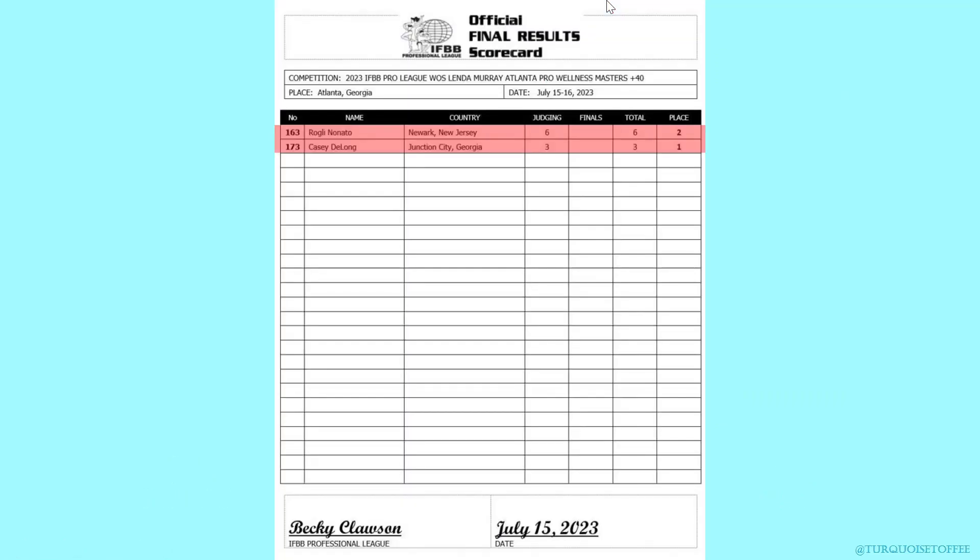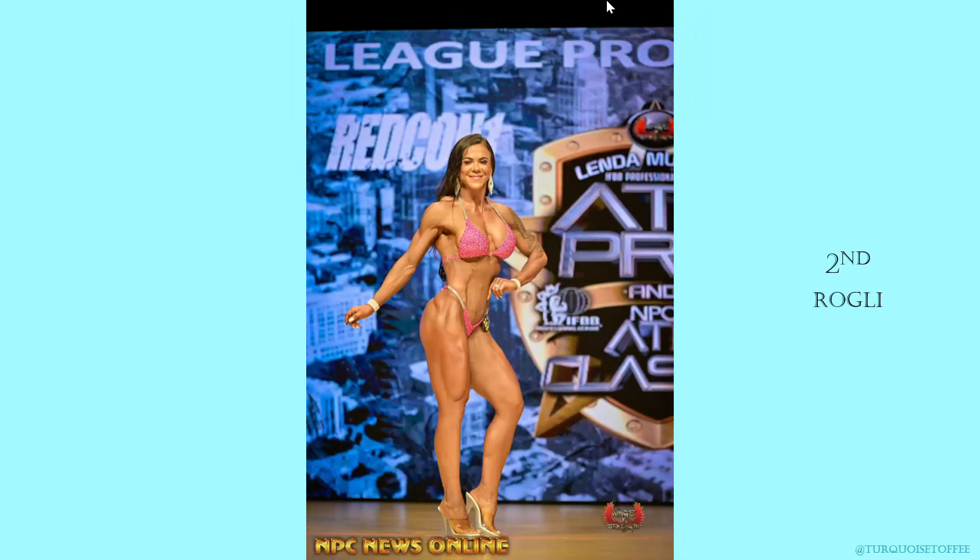And now Pro Wellness Masters: in first place Casey, second Rogli. Here's Rogli in second place — beautiful detail in her hip, a great curve and nice shape coming through in her quad, a good line and nice sweep. She's got some good size in the legs, but for wellness she could have even more size — the quad could be even bigger. She could also separate her feet a little bit more to see more of that hamstring on the back leg. Her waist looks nice and small, she's got a good curve to her back, you definitely notice the glute. Nice size and shape to the delts, beautiful traps, gorgeous pink suit. Overall she looks really good — just a bit more size in the lower body, particularly the legs. The glutes look amazing.